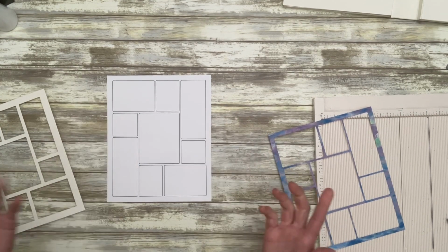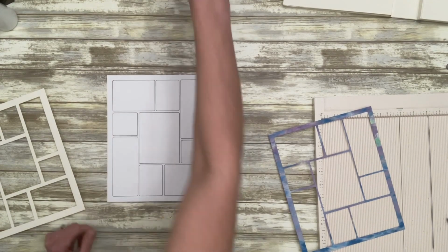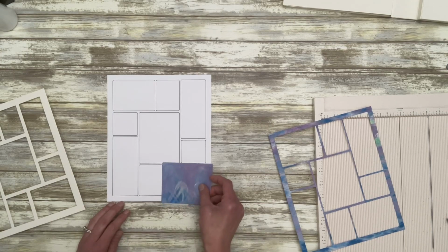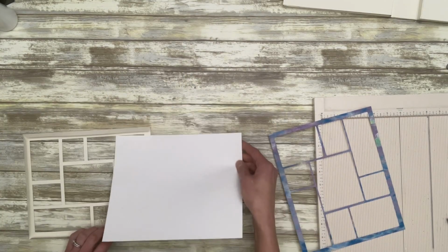And for these other squares, I'm not gonna use these because they're identical to the border, but I'll take decorative paper, cut it down to the size, and then glue it on. So I will show you that when I'm done there.